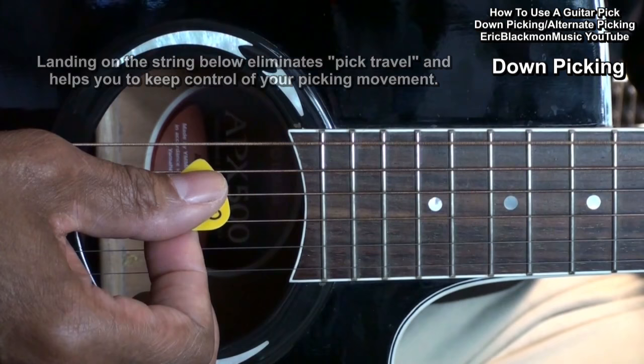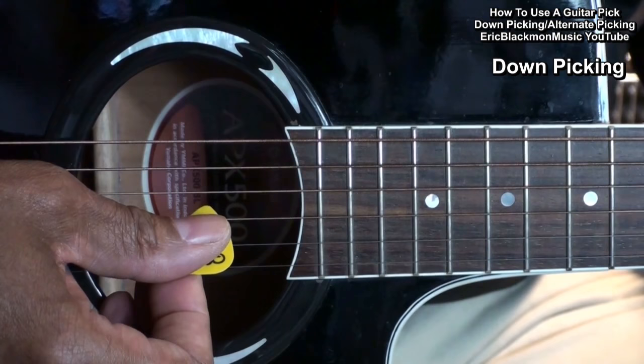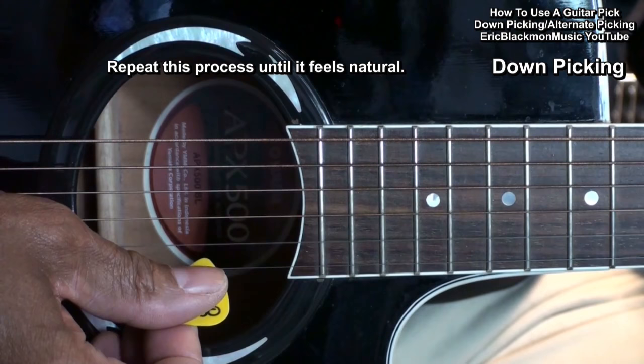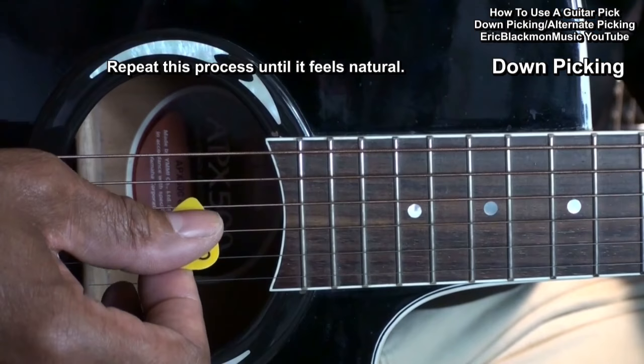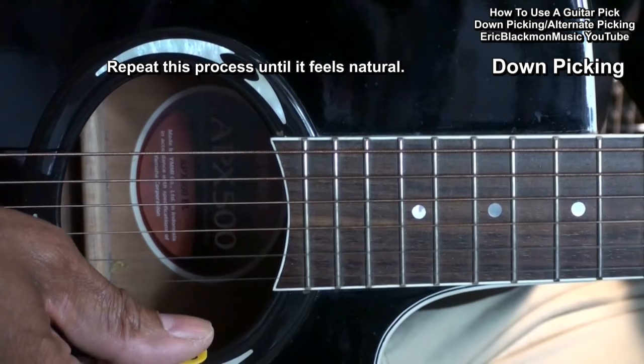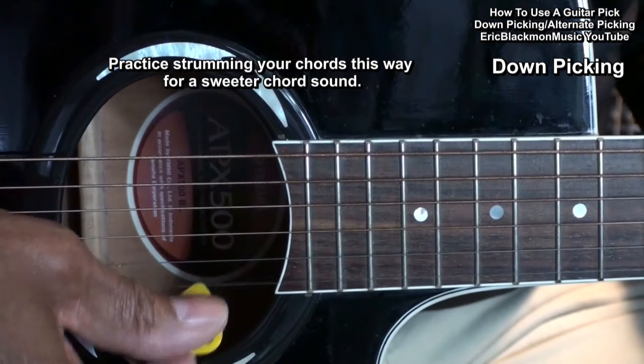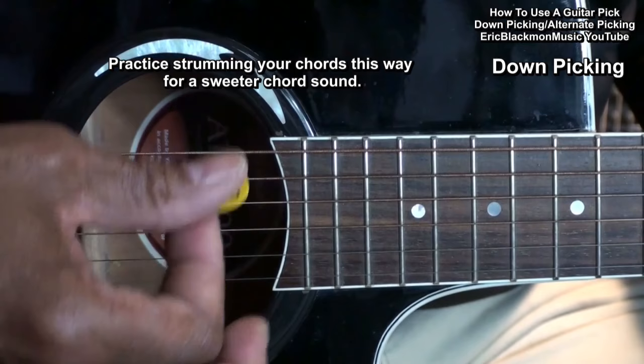Let's move to the next string and do the same thing. Next. Next. And so on. Like that. Even when you're strumming chords, you want to practice this technique. See how that pick is just gliding over those strings?